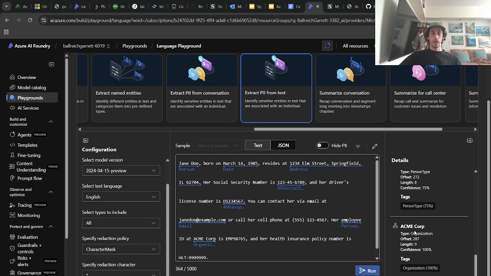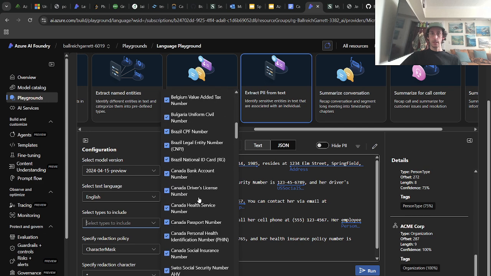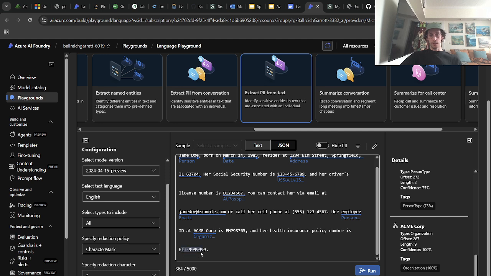One interesting thing that I did notice is that even though it's stated in here that her employee ID is such and such, it wasn't recognized as an entity, probably because it doesn't match the structure of any of these that it was trained on. So I think that is one caveat of using this, or just something to be aware of: if something in here is considered PII for this scenario, but the model isn't trained on that specific structure of the PII, it won't recognize it. Even right here, you can see that the policy number for the insurance and her employee ID number are not recognized as an entity. So something to keep in mind.